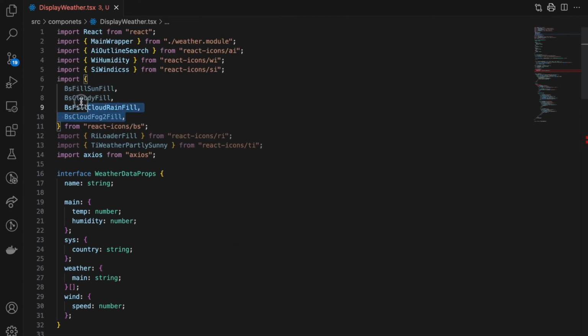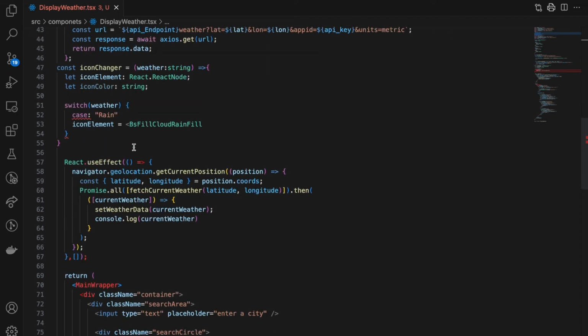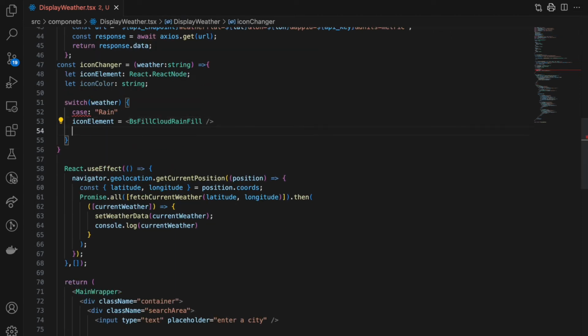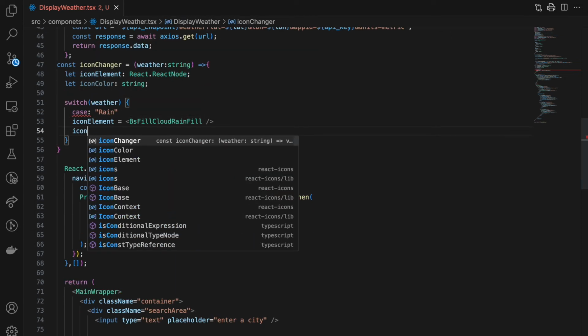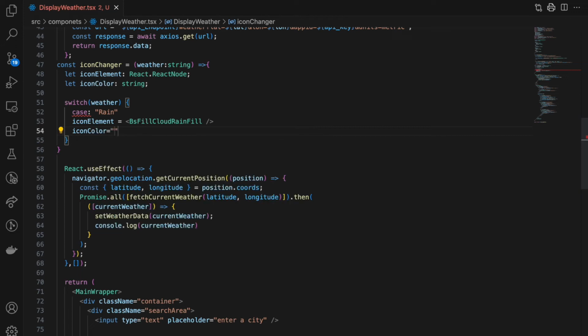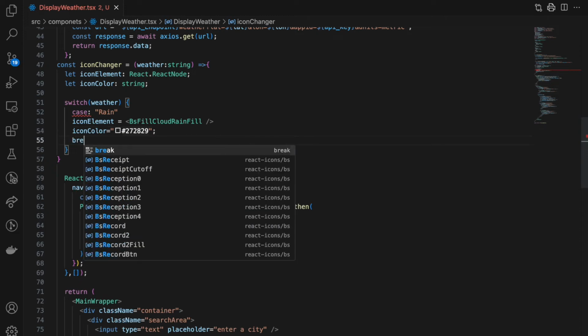So we're now using these icons that we declared earlier, and this will be self closing, and the color for this one, icon color, this one would be in hexadecimal, so 272829. And then once we've done that, we will break this.